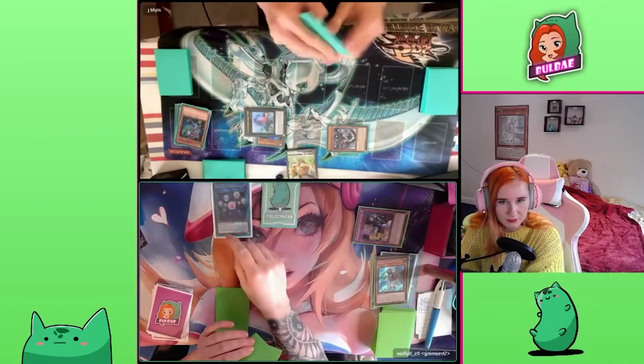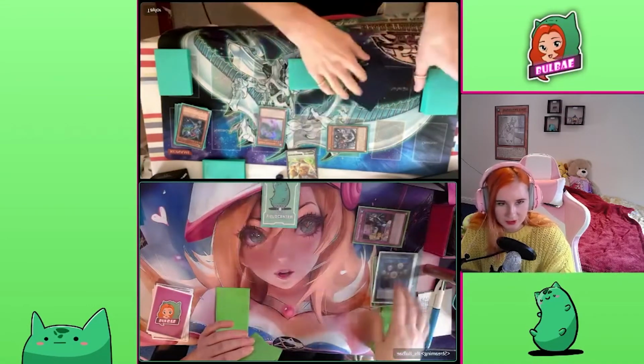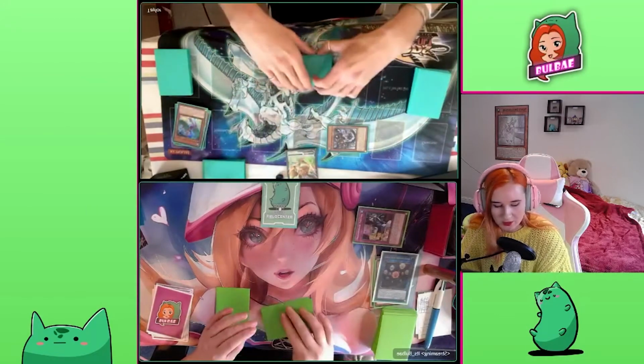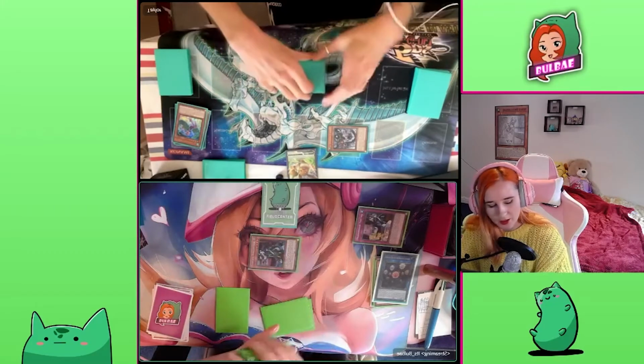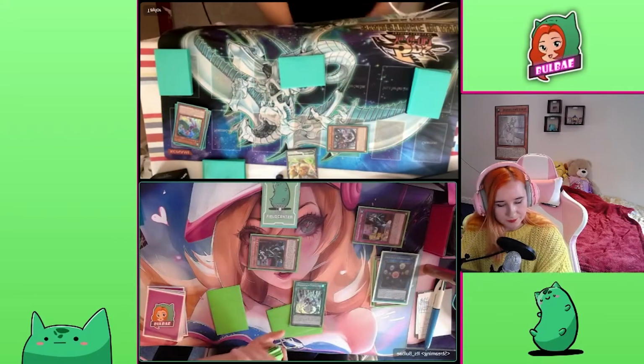In his standby phase, he detaches 1 from Baguska, and I chain or activate Spheres here to tribute itself as cost and send Baguska back to the extra deck. On resolution, I special summon Chamber, use Chamber's effect to search for Changeover.